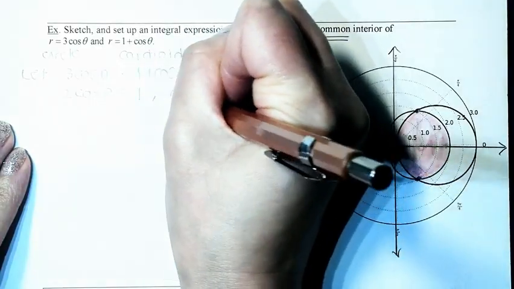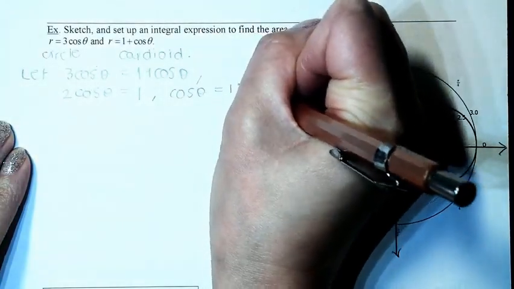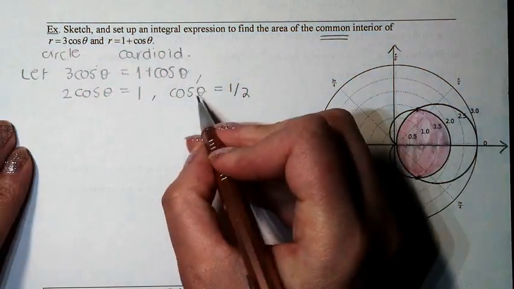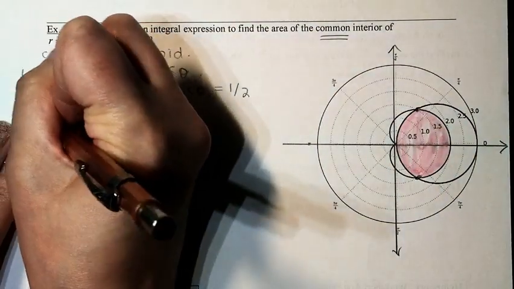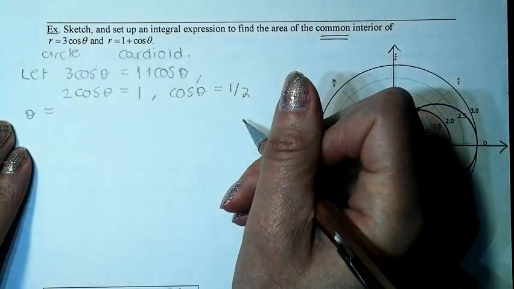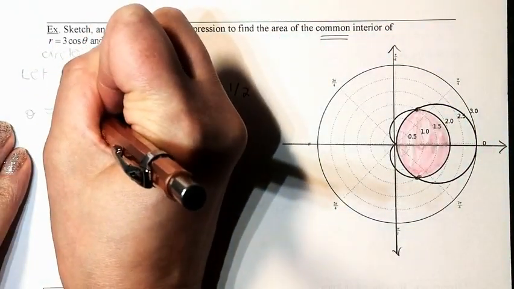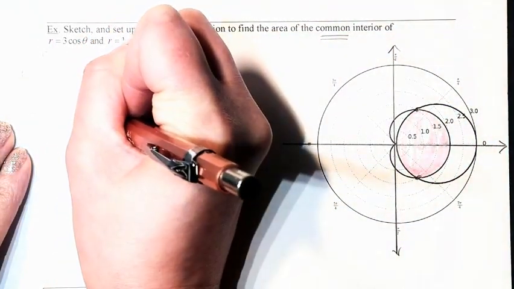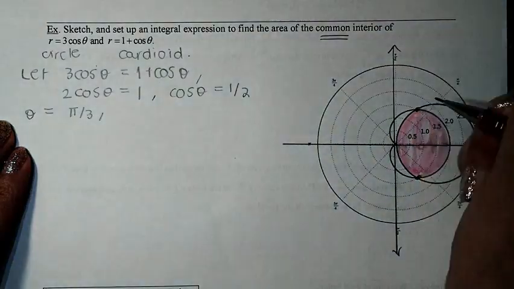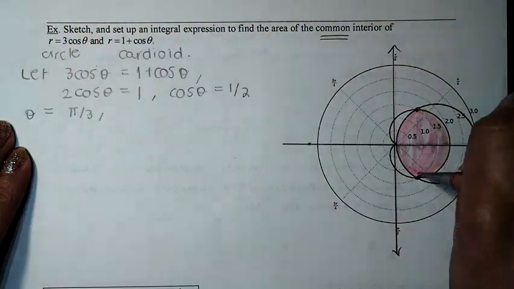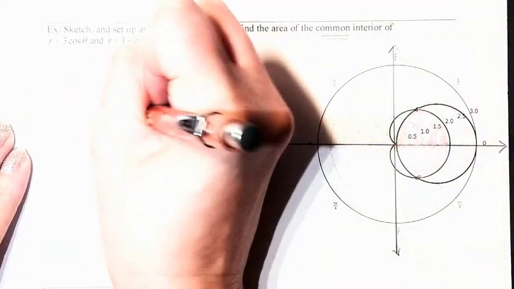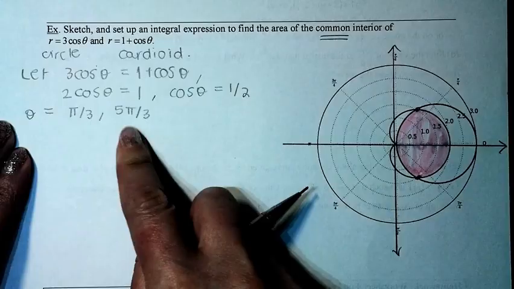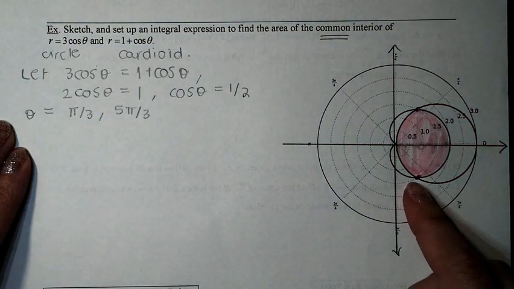Okay, so you have that cosine theta is going to be equal to 1/2. Do you see it? And you can see that this is another user-friendly angle because you know them from the unit circle. So from the unit circle you have that it's going to be pi over 3, which you can see is this guy, and then one in quadrant 4, which is going to be your BFF from pre-calc, 5 pi over 3, which is this guy that you see.